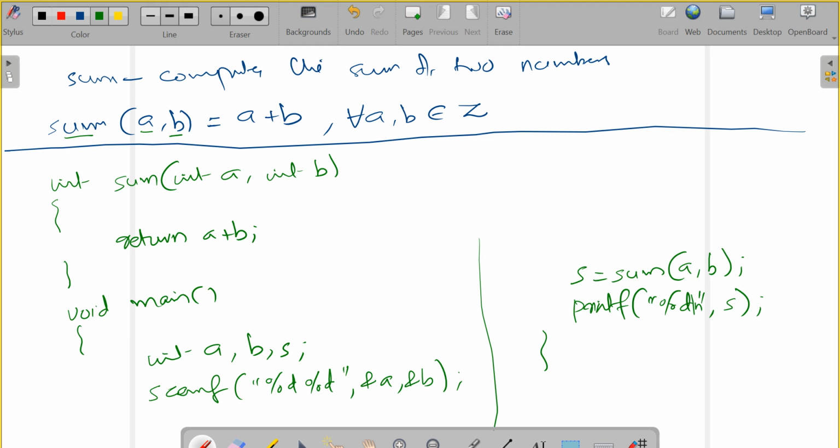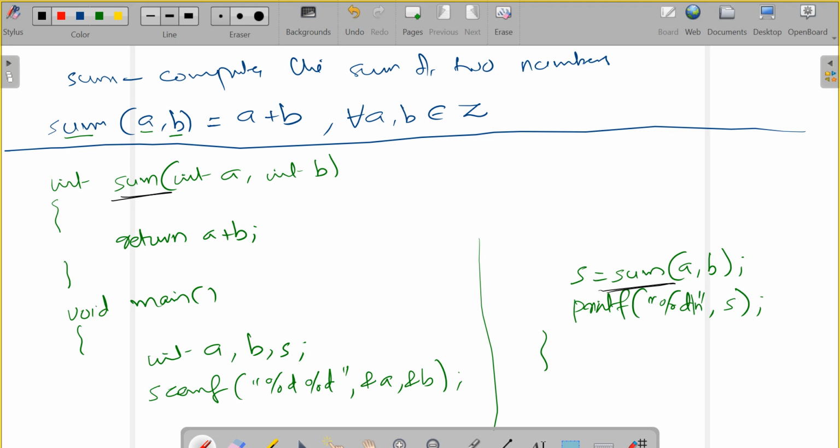So here I don't need to use a prototype. What is the reason that I need not use a prototype here? Because this is the place the function is invoked, and this is the place the function has been declared, right? So the place of invocation is later than the place of definition.